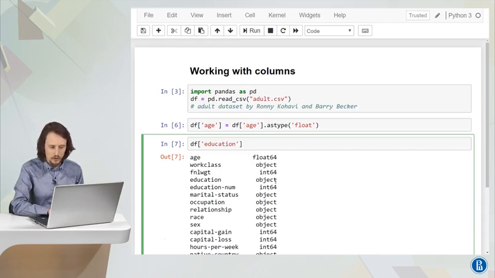First, we get our column education, and you see that currently it is an object. As I said previously, in pandas there is a dedicated type of variables which is used to store categorical variables. And we can convert this object variable to a categorical using type category.